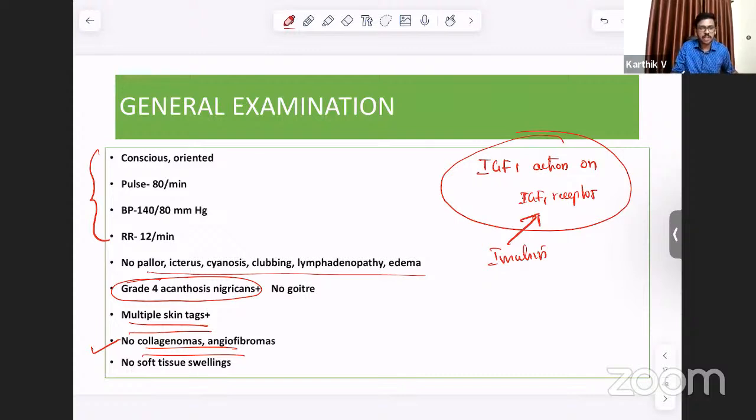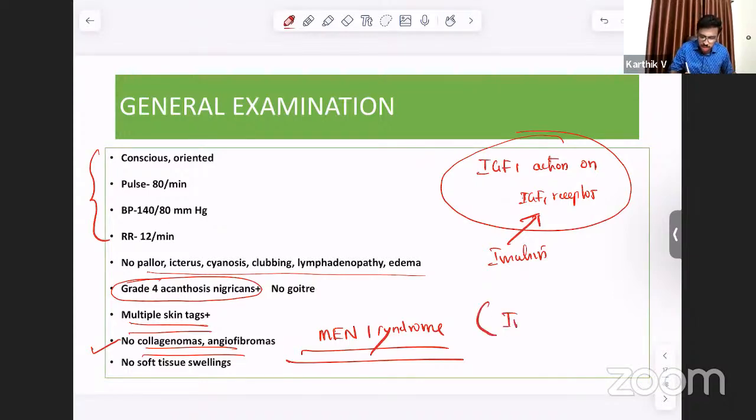Say there is a hypoglycemic disorder in a patient, and on examination you find small bumpy swellings on the skin, on the abdomen, on the face, and around the vermilion border of the lip, and on the nasolabial folds you identify small papular lesions which are identified as angiofibromas. So this could be a case of MEN1 syndrome, because collagenomas and angiofibromas are seen in MEN1 syndrome, and MEN1 syndrome could well have insulinoma as one of the pancreatic neuroendocrine tumors, which could be the cause for this hyperinsulinemic hypoglycemia. So these things you should take special account of while examining the patient.